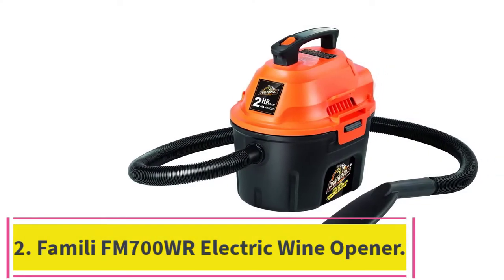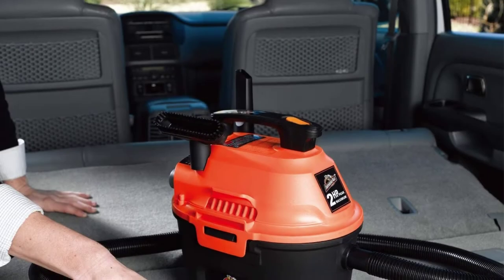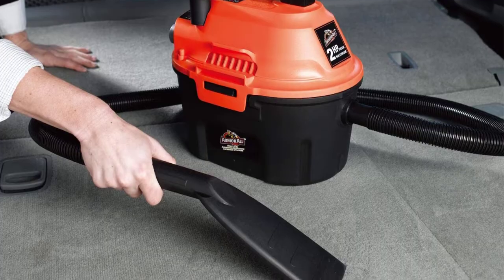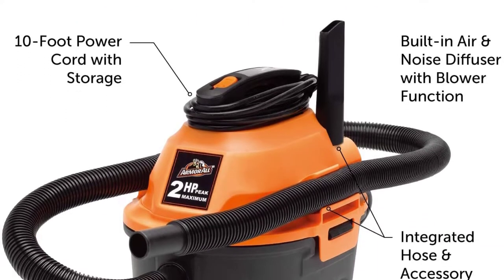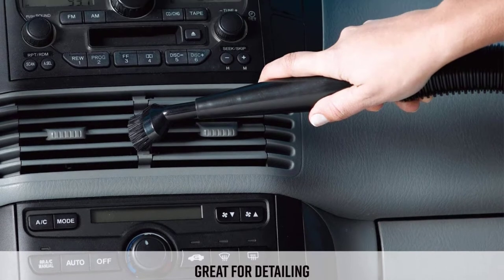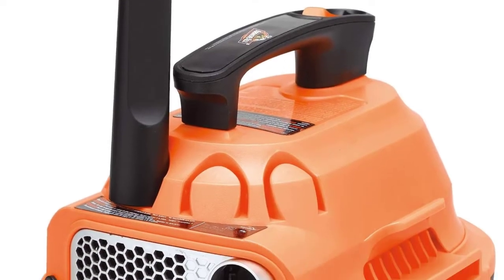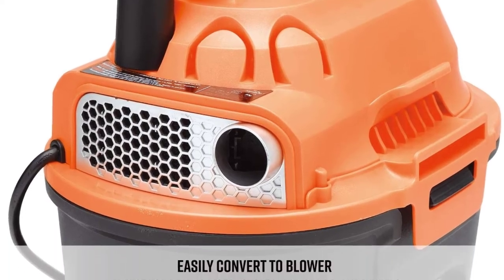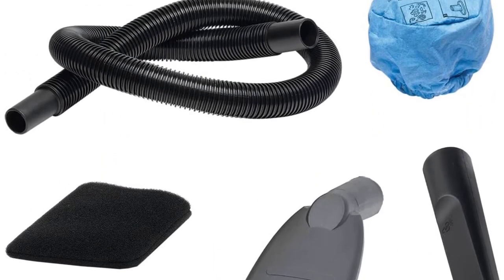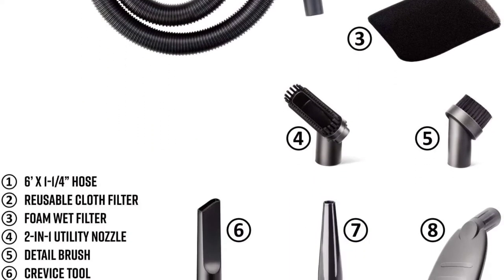At number 2: Armor All AA255 2.5 Gallon Wet/Dry Vacuum. This vacuum cleaner is specially designed for cleaning the interior of your car or truck. It handles both wet and dry pickup, and has an automatic shutoff that detects fill limit and prevents overflow. It has a 2.5-gallon polypropylene tank and a 2-horsepower motor for huge suction power, while a built-in air noise diffuser minimizes noise. It includes a detail brush for dashboards, vents, and electronic components, a 10-foot cord with wrap, a 6-foot 1.25-inch hose, and onboard storage. It can also convert to a blower for drying car grills, wheels, and motorcycles.